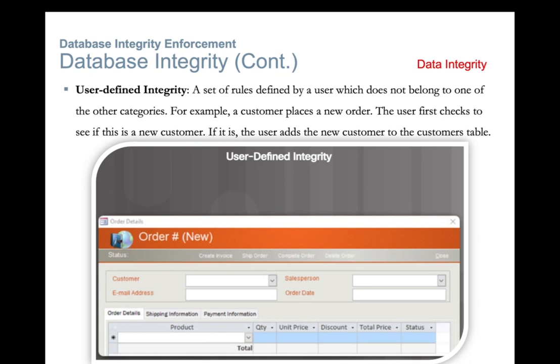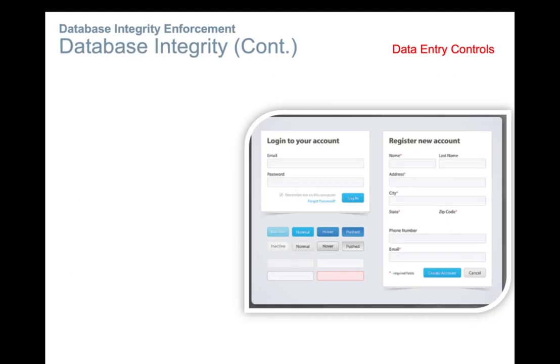Then, what is data entry control in the database? For database integrity, we'll discuss data entry control. Data entry involves inputting data to a system. A set of controls ensures that users enter the correct data.